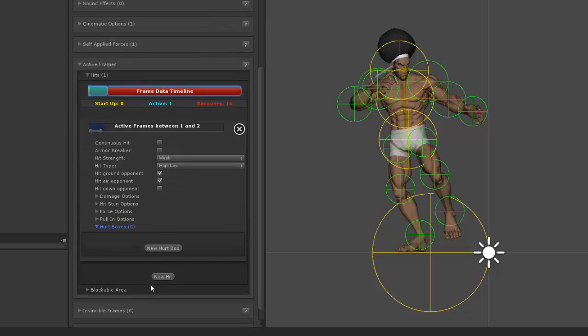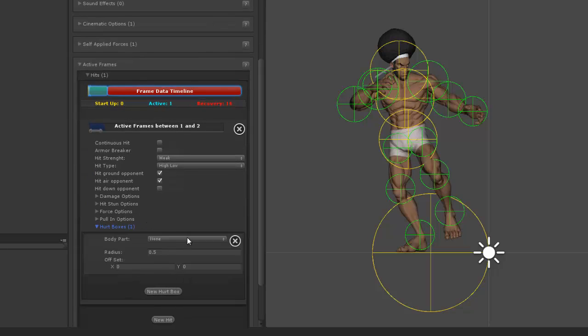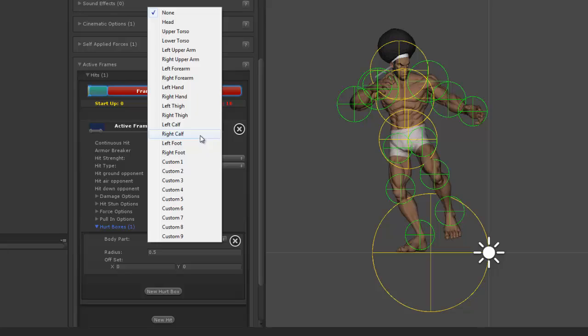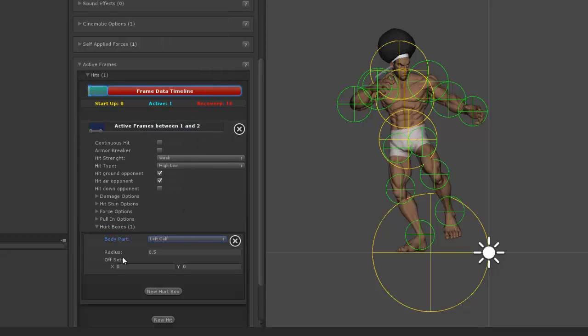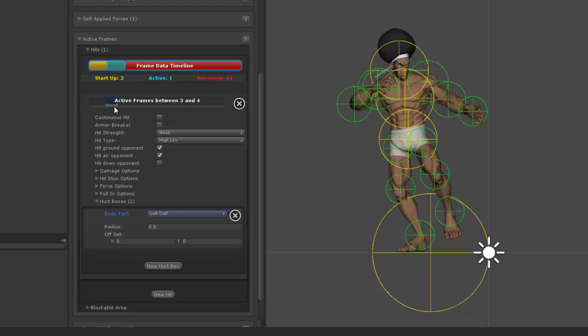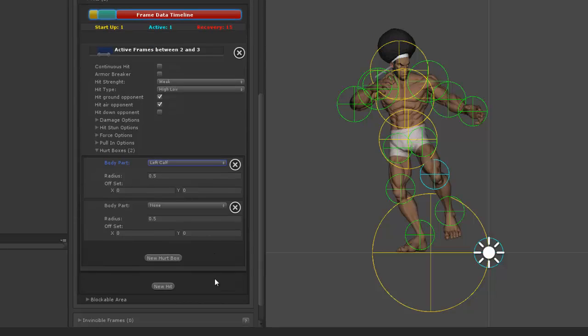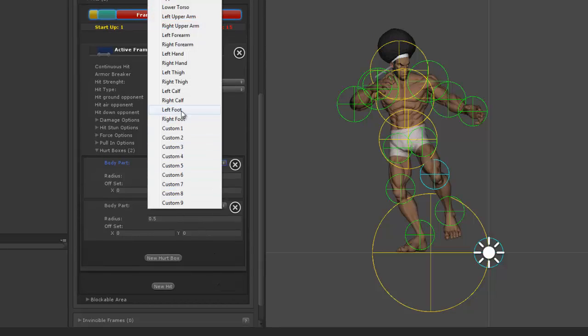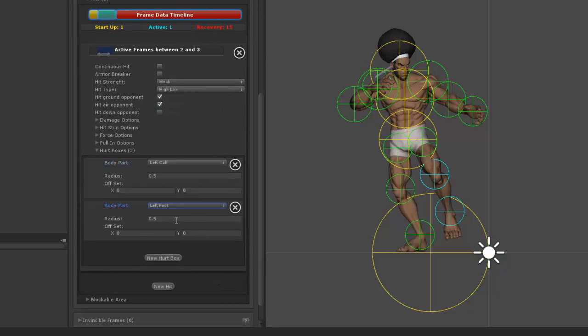Let's set up the hurt boxes for this move. Since this is a kick using the left leg, let's select two hitboxes representing the left leg joints. You can also adjust the radius and offset of these boxes so they can cover a larger area.